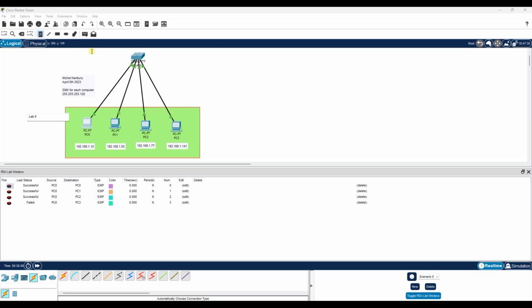And the other tool I said that's useful is the delete icon. So I've accidentally put another place for text, but I can come over here and delete that. But I don't want to delete PC0. You'll notice it's highlighted, so just click cancel. But now I can click on the delete icon and come over to Lab 9 and delete it because it was the selected item. So I'm going to hit delete. So delete can be very useful as well.